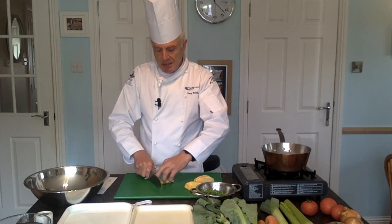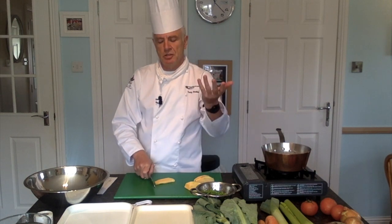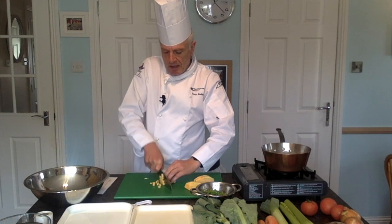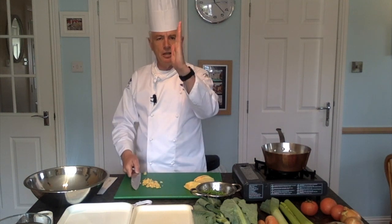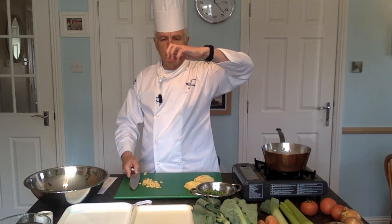and then what we're going to do is cut them into batons, and then paysan, okay, which is like a small dice, except the slice of a dice is the best way to describe it. So it's just slices really, and we cut them nice and fine. So you can see I'm using all the different techniques. I'm keeping my hand like that, tucking my fingers in, and then putting them on the board like this.